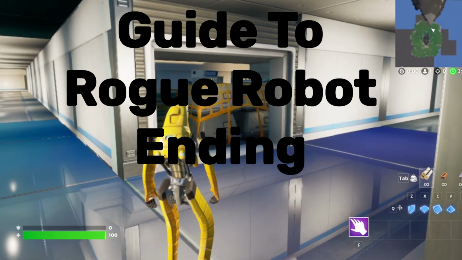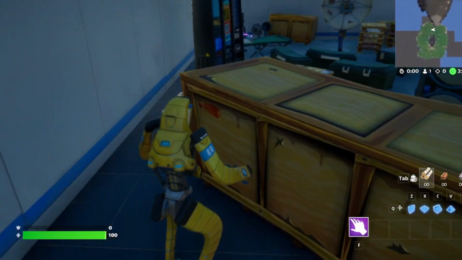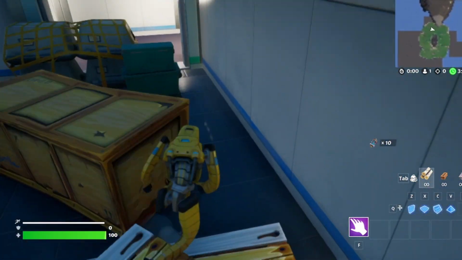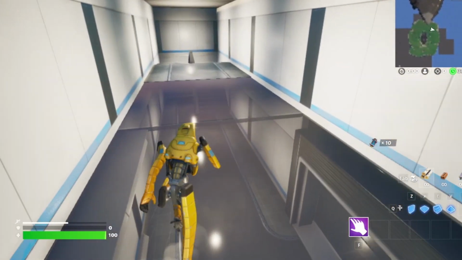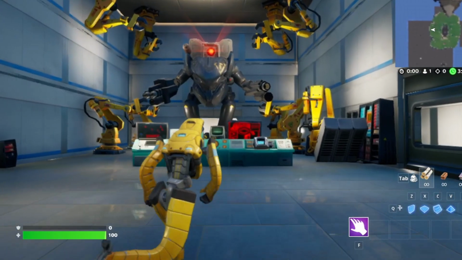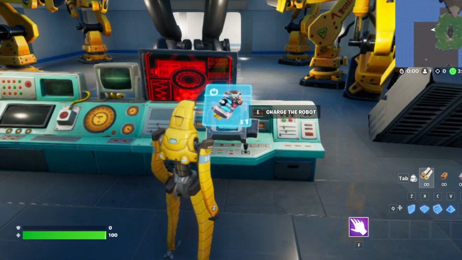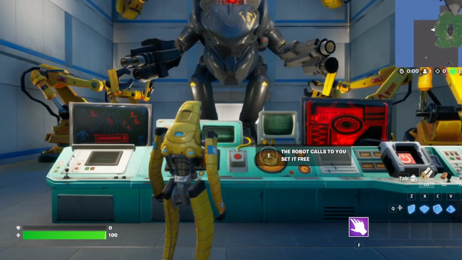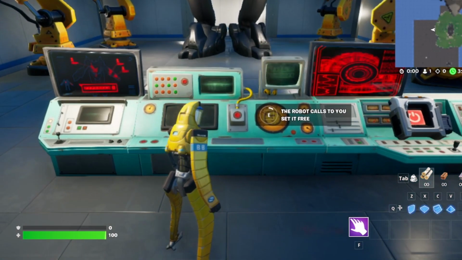Once finding the stairwell and going upstairs, enter the storage room and you will find these active power cells. Now you want to take these active power cells and bring them down to the robotics lab. Once you do that, you will find this button called Charge the Robot. You can put the power cells into charging the robot, and then you'll see this other suspicious button.